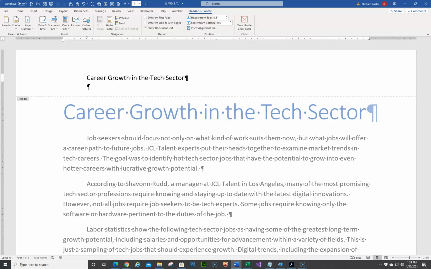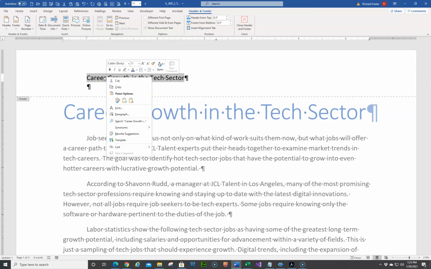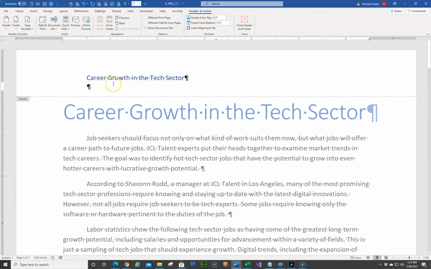Number 4, select the header text but not the paragraph mark and click the font color. So it wants the header text but not the paragraph mark. So I select it, and then I'll hold the shift key down and move my left arrow, and that takes care of that. And then it wants us to do the font color group. Doesn't specify what font color, but we can use it. Now remember, once you select something, you can right click and get the mini toolbar, or you could go to the home. So I'm going to click it here, and we now have a different color.